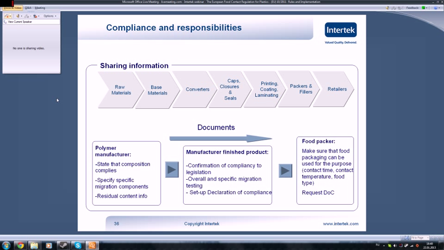But of course, the other one needs to support him because he doesn't know what kind of substances are used in the material and what limits should be kept. So upwards, adequate information must be provided through the DOC. And this adequate information, of course, means you need to tell what substances are dual use, for example, what substances have a specific migration limit, that all impurities are covered somehow, and that at the raw material stage, the raw materials are suitable for use in food contact.